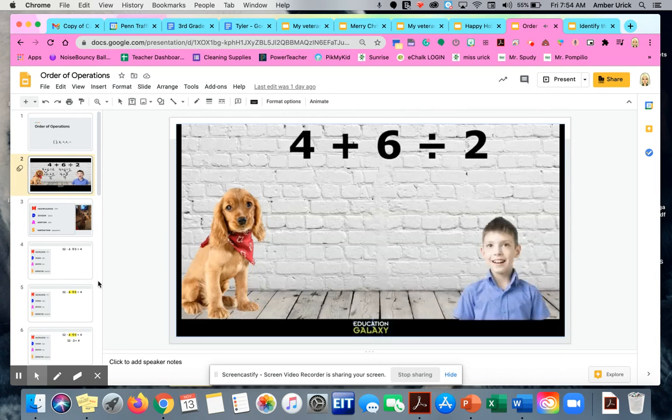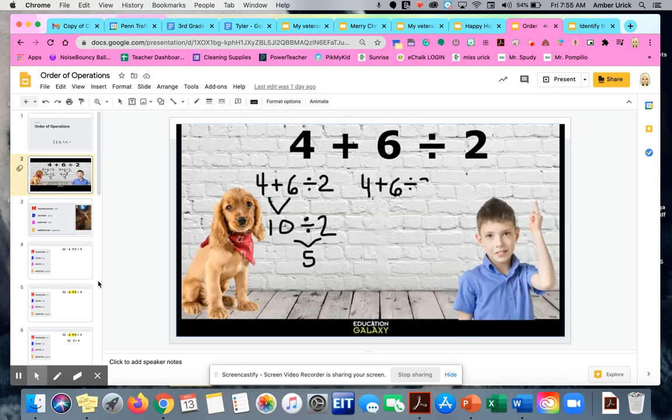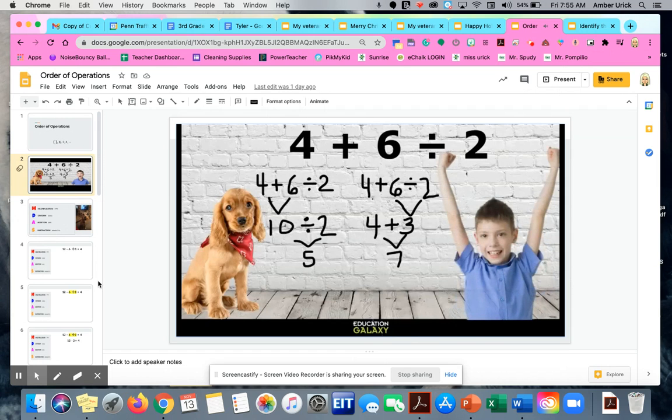This is Stephen. He thinks this problem is easy. He wants to add 4 and 6 together first, and then divide by 2. He gets an answer of 5. But do you know what? It's wrong. This makes him sad and angry and frustrated. Then he has another idea. He divides 6 by 2 first, getting 3, and then adds 4 plus 3. Now his answer is 7, and this is correct. Now he's happy. Way to go, Stephen.